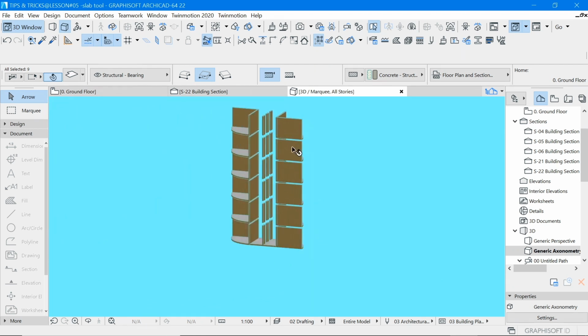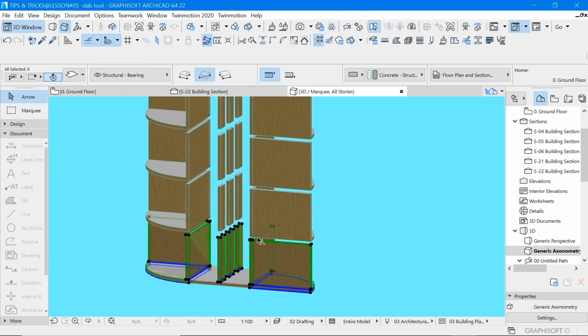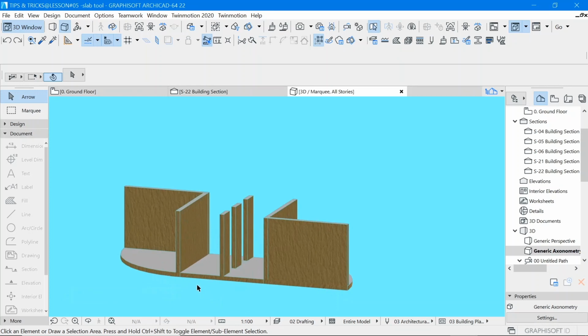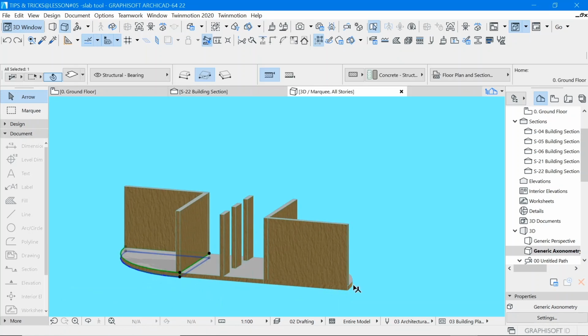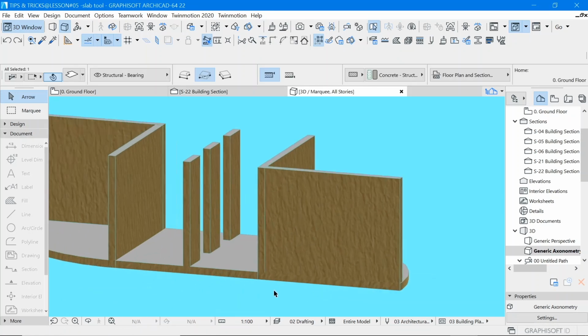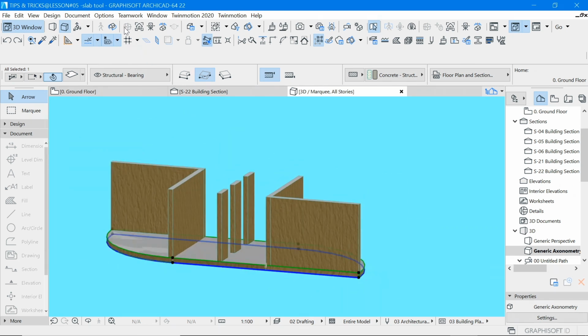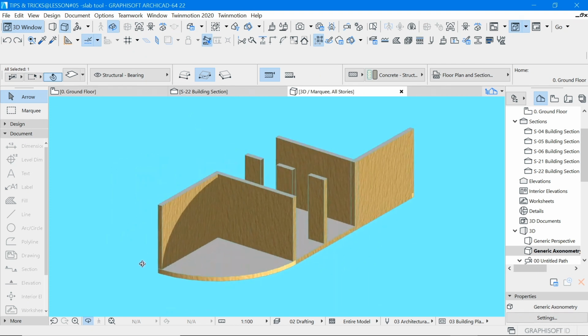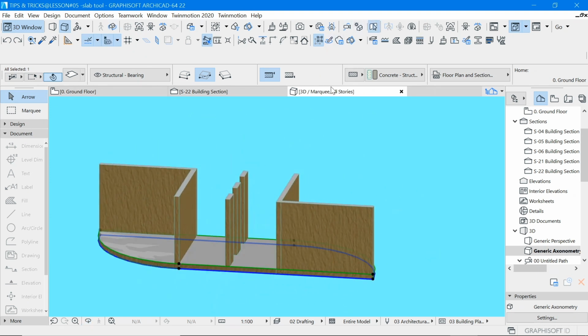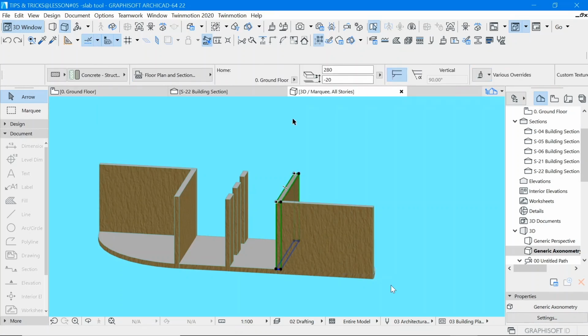Now if you notice, there is a little bit of an error, especially in these ones, because the other slab is not there. So before we do that, let's correct that. This slab is actually not in the right position, because this is 300, 300, it's actually 280.